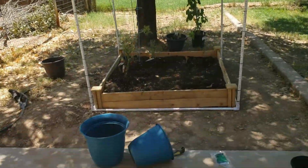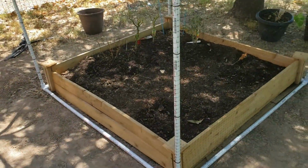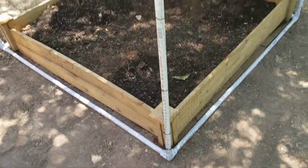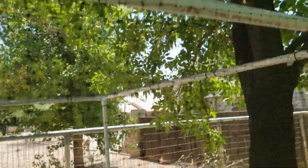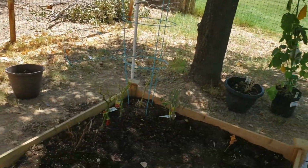We are done. So let me show you really quick what we ended up doing here. You probably saw after the last part of the video, we were putting the net all around the PVC pipe. The last thing we did was put the netting over the PVC pipe. We went this way. And over here, we keep this open so that I can reach inside as needed.